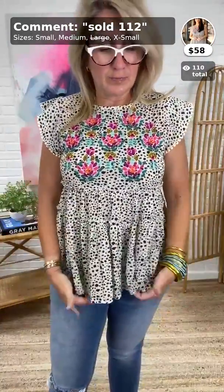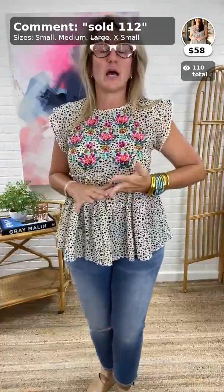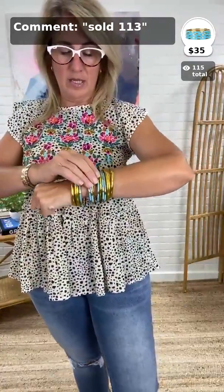THML is getting pricey, but $58 is still a good price for this brand. Everything is going up in price across the board. We're showing a lot of things today that are already sold out in the store — things that have been so popular they sold through really quickly, so if you've been in the store lately and haven't seen these, they're online only now.